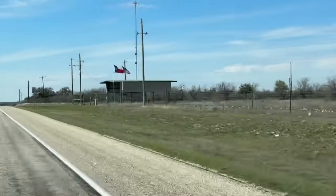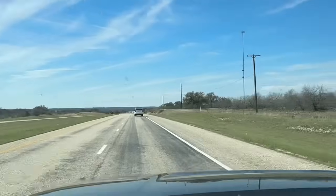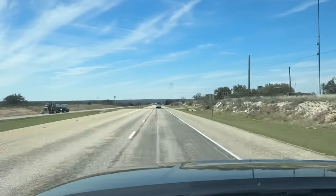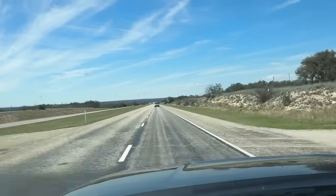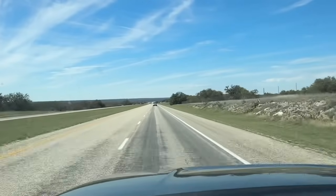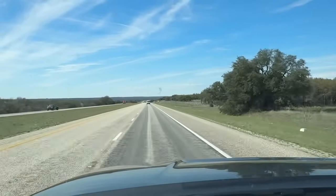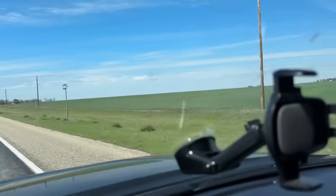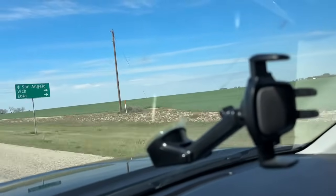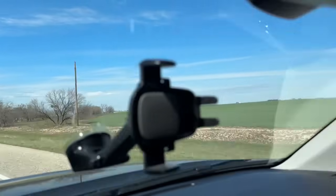This combination is very prevalent here in Texas, where they fly Old Glory next to the Texas state flag. Texas state flag's pretty cool. There you go, views for miles because there's no trees. We haven't gotten into the desert yet, folks. This is not desert, this is the Texas Plains. We're going to see desert tomorrow. We're gaining on it. Check this out. They're growing something over there. I don't know what it is, but as far as the eye can see is what it is. We don't know.